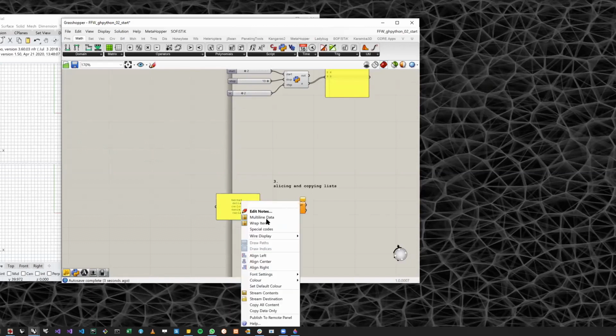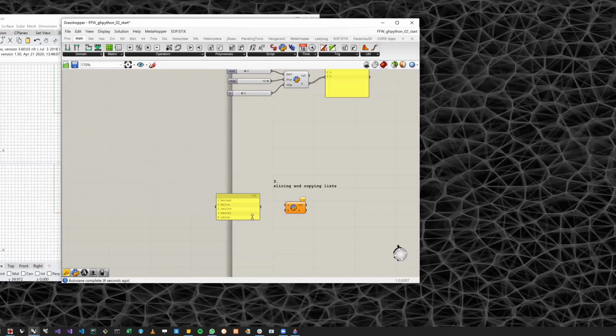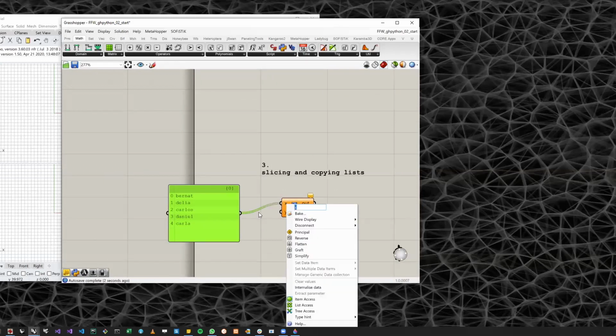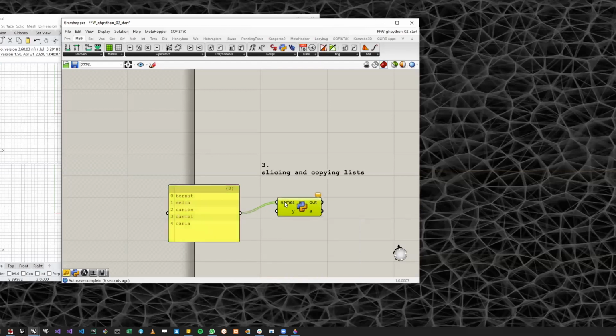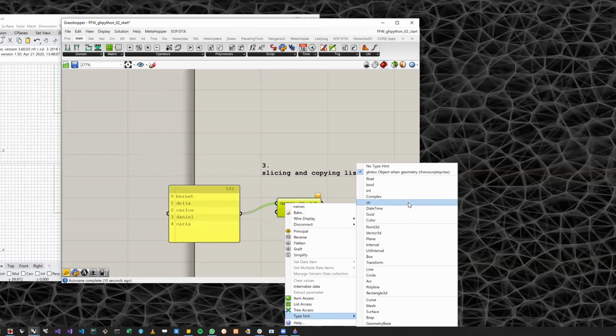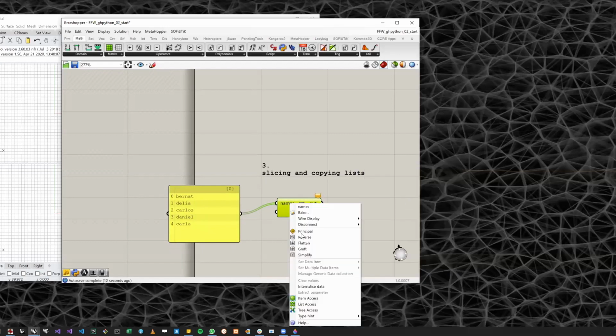Remember always to use the multi-line data here to convert this panel into an item list. And I'm going to use this panel to bring it inside to the Grasshopper Python component. First by plugging it into the input, then changing this input to something familiar like names. And of course, the two steps that I should never forget, specifying the type, which in this case is string, and specifying that it's a list, in this case, list access.